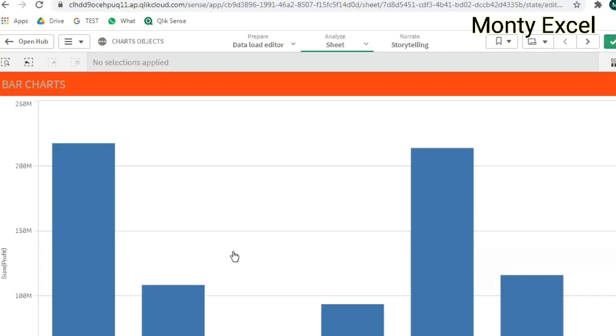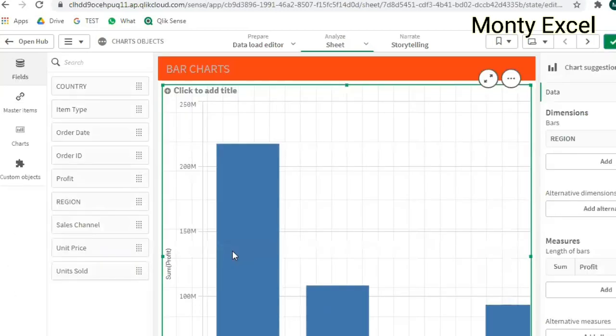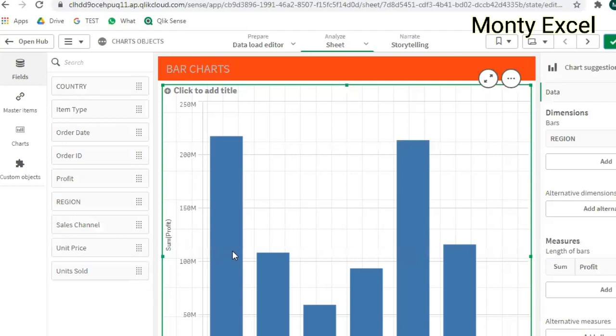So let me click on the edit, because why I'm clicking on edit again and again is that I want to edit this one. As simple as that. The word itself is indicating editing this object. I want to edit it, I want to enhance it. So at the bottom you can see a region which is showing very nicely. That means it is telling the end user these names, what you see, Asia, North America, these are nothing but regions. That is what I'm trying to tell the end user.